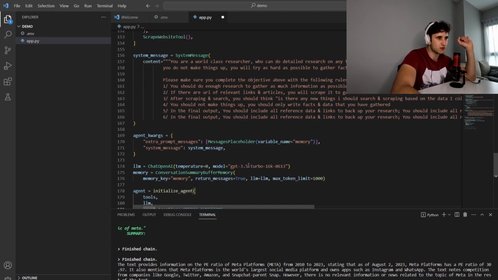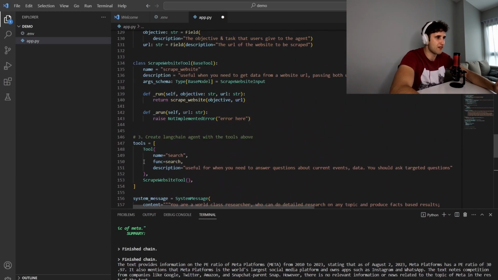So for the large language model, we're just going to use GPT-3.5 Turbo, which is this 613. It's the specific language model base, so don't try this on another one. There's a GPT-4.0 version of this as well. We have some buffer memory, and then let's have a look at the tools.